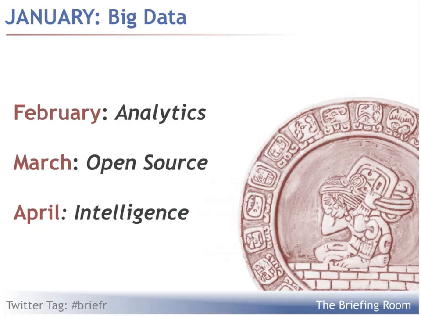February is going to be analytics. March is open source and that whole Hadoop thing that I'm sure you've all heard about. April is intelligence, and this month, of course, is big data. Goodness gracious, we hear all about big data these days, and there are plenty of reasons why. In fact, there are just millions and billions of reasons why we're hearing about big data. Of course, a lot of it has always been around. It's just that now we have the tools and technologies to really leverage this stuff and use it and do things with it. But the topic for today is actually very interesting.